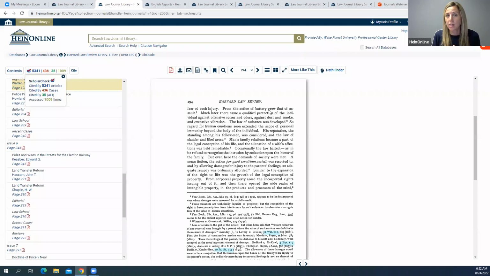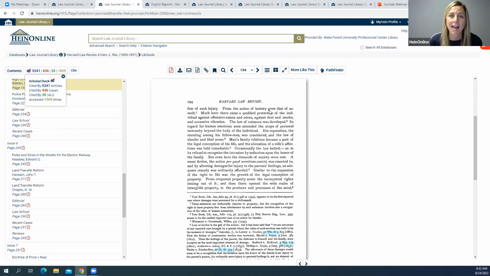With MyHein, a couple of the key features here. You can save searches. When we do our monthly content release, it is going to send you an email if there's any new results for that search. So you can stay up to date with that search topic by saving your search, and then we'll email you every month when we do our content release if anything new matches that search.